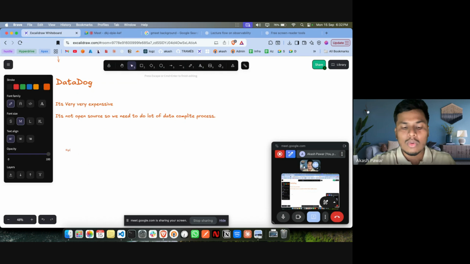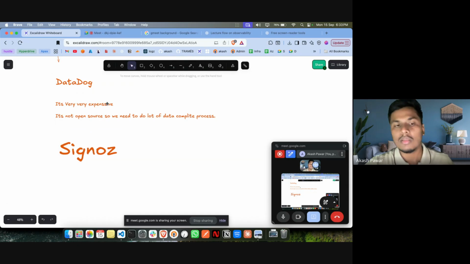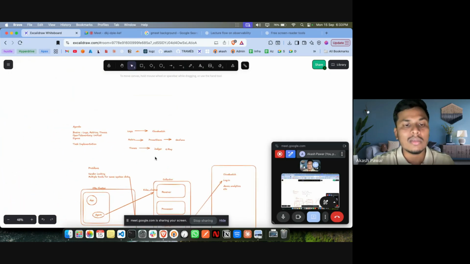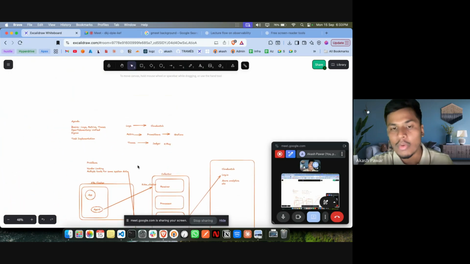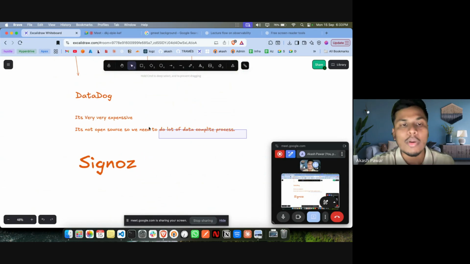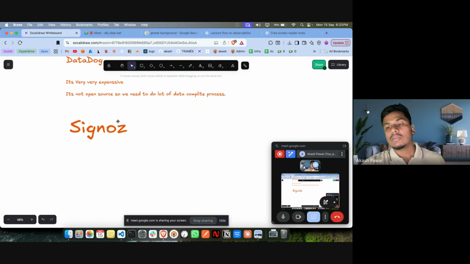Okay, let's now come to Signoz and explore how it is solving these two pain points. It's not that it is not solving the previous pain points. It solved the previous pain points as well as the pain points in these evolutions. Okay, so Signoz is open source.